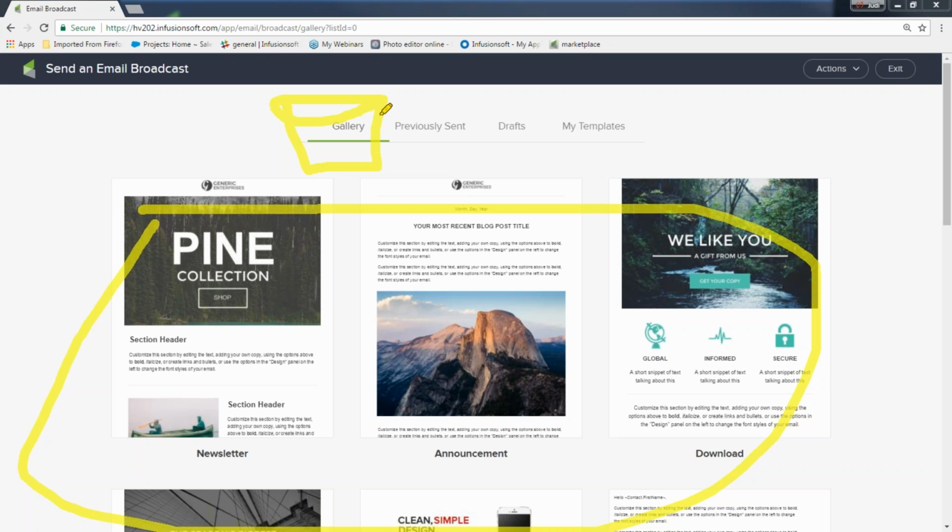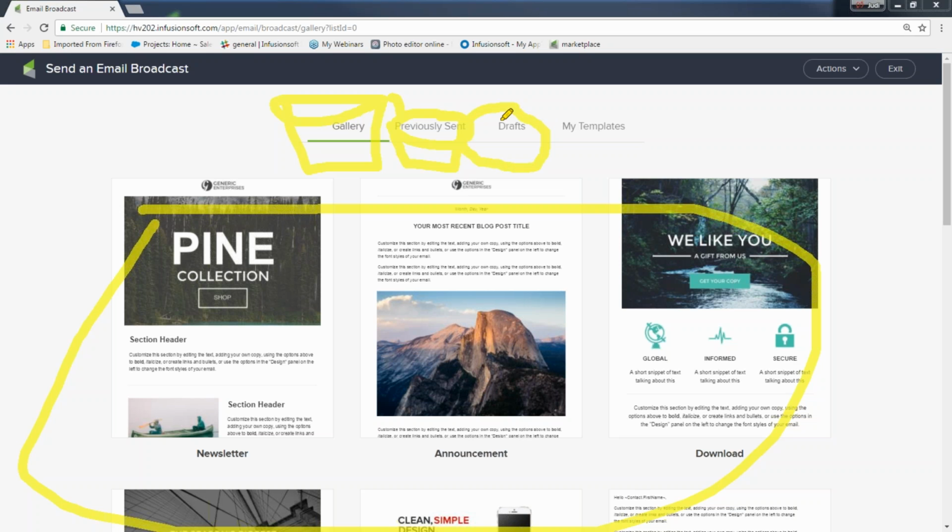If you've been creating one and you already sent a couple out, they will go into the previously sent bucket. As soon as you send out an email, it will automatically drop that email into the previously sent. If you've been working on a template and your dog has to go out or your computer for some reason closes down or you lose your power, it's automatically going to save that email in the draft section. So you never have to be scared, dag nabbit, I lost that email. It will automatically save it in that draft section.